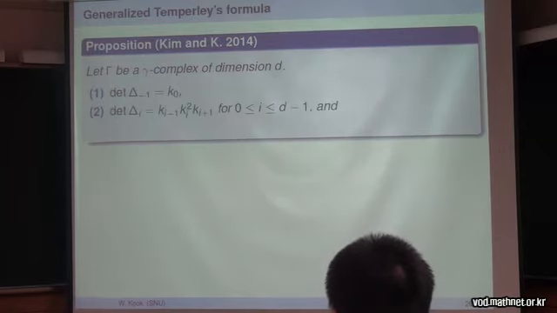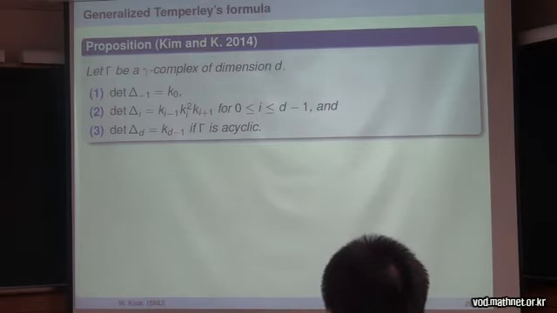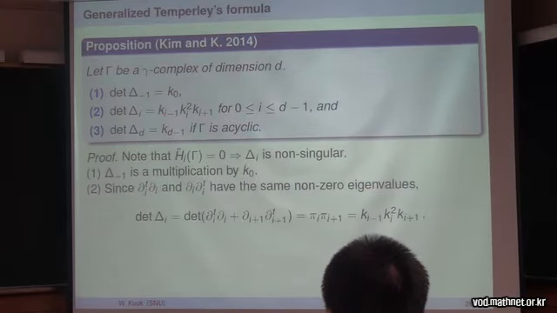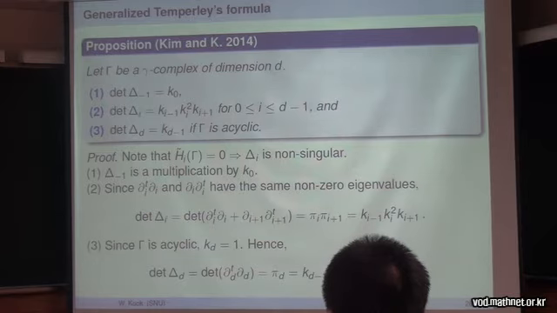So the important item is the second one. In the case of δ_0, we already saw that this is just a Kirchhoff formula, but in general, δ_i can also be expressed as a similar product like this. And again, the proof of the second one is the more important one. We saw that the determinant of δ_i is going to be the pseudo-determinant of L_i times L_{i}, but using the previous slide, it's easy to see that it's K_{i-1} times K_i times K_i. So K_i appears twice, so that's why we have the square there.